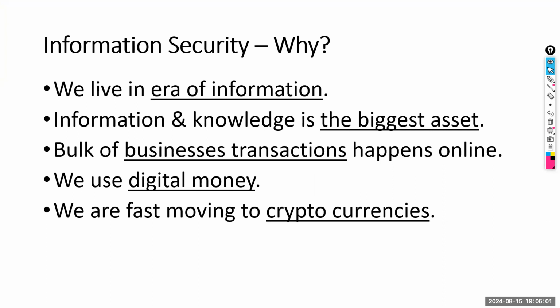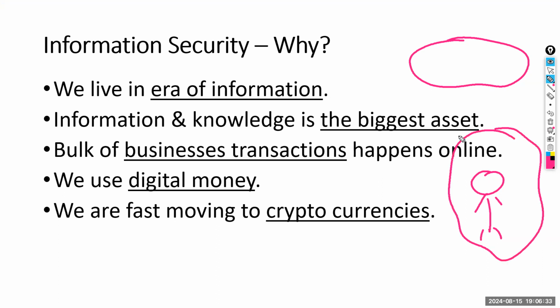So why are we interested in information security? Remember, we are interested about our security. For example, you are interested about securing your properties. That is why you have the CCTV cameras and so on. So that is securing your property. So then you are interested about yourself. So that is why you are health conscious, we take precautions for accidents, health security. Then you are interested about your financial security. So that is why you want to do some savings and so on. Okay. So now we have another thing, that is information security.